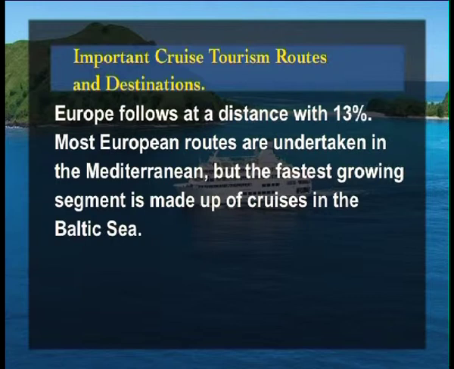Europe follows at a distance with 13%. Most European routes are undertaken in the Mediterranean, but the fastest growing segment is made up of cruises in the Baltic Sea. As the demand increases, the regular cruise routes, that is North America, are becoming increasingly crowded, prompting cruise companies to look for new destinations. The cruise industry is the most important growth sector in the entire tourism market. The market is still growing despite the global economic crisis.